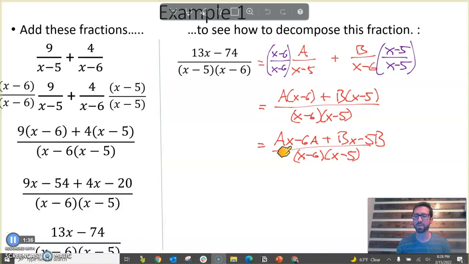Then I can distribute: Ax minus 6A plus Bx minus 5B. And I still got it over the same old stuff, x minus 6 times x minus 5. But what I'm going to do now is rearrange the terms. Right now it might not make sense, trust me on this one. I'm going to rearrange my terms so that my x terms are next to each other and that this negative 6A and negative 5B are next to each other because those are just constants. Remember, A and B are just numbers.